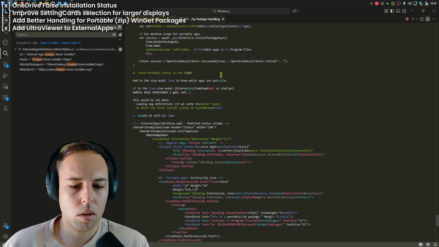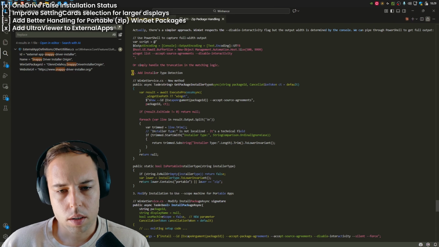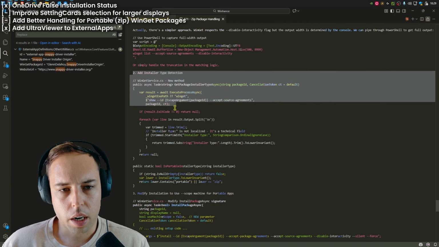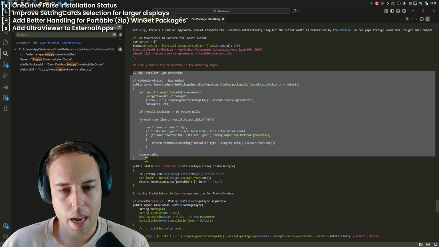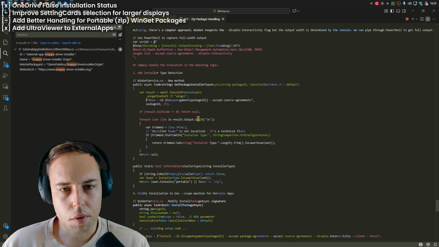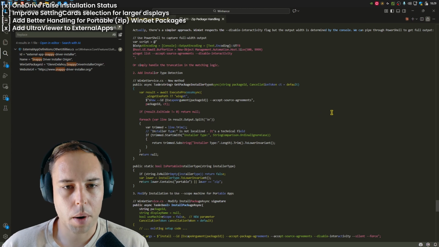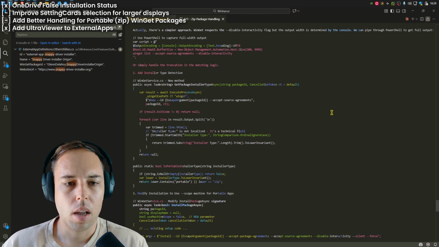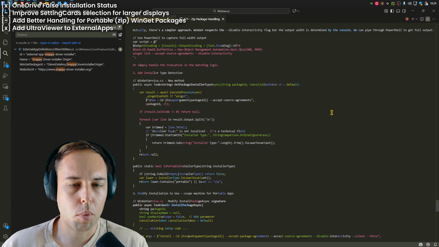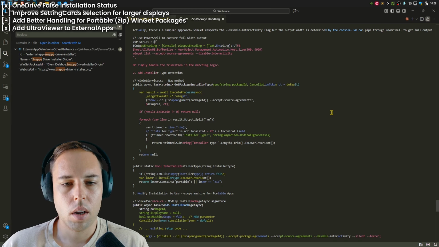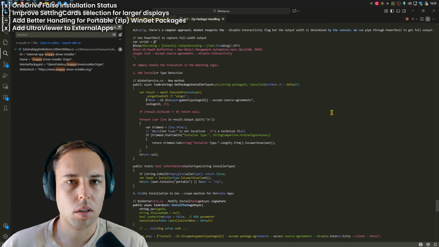status in the model. What I'm thinking of is, instead of adding this code to check whether it's a portable app, I might just change the definitions to add the is portable properties. Most of them won't be portable. So it's only going to be 1 or 2 or 3 or however many there currently is in Winhance that'll have to be marked as portable equals true, because it will be portable equals false by default.